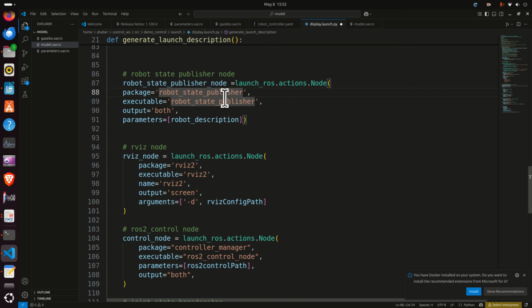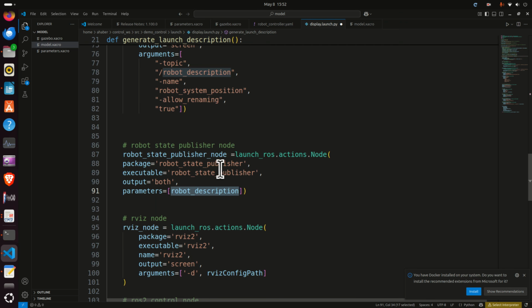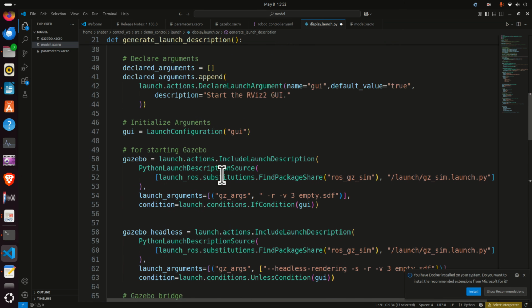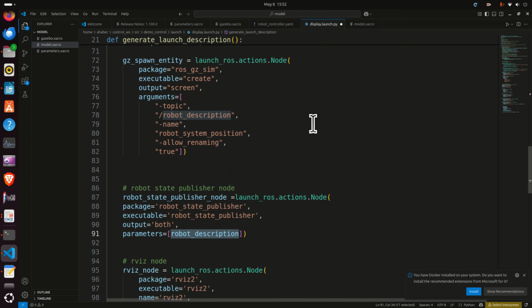So we need the robot state publisher as a package, executable is robot_state_publisher, output is screen, and over here we need to pass the robot URDF description. Note over here that robot_description is precisely this parameter dictionary containing the URDF file of your robot.